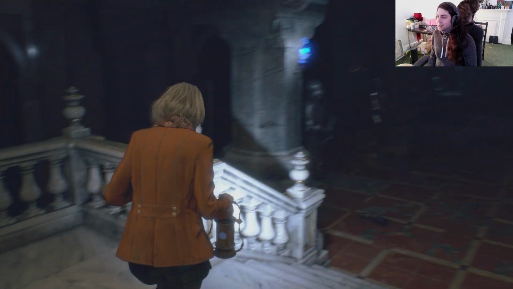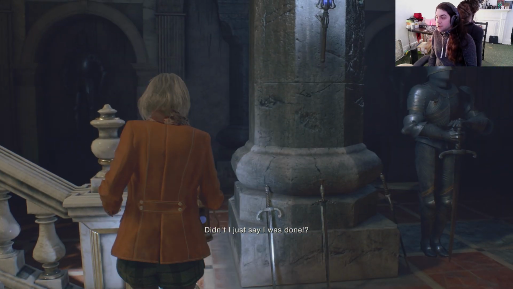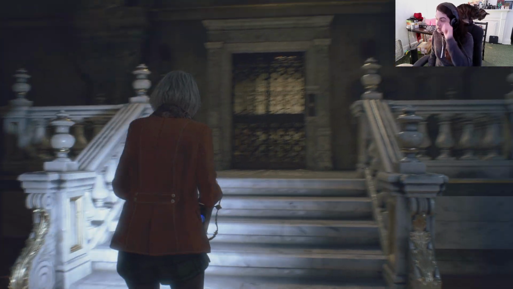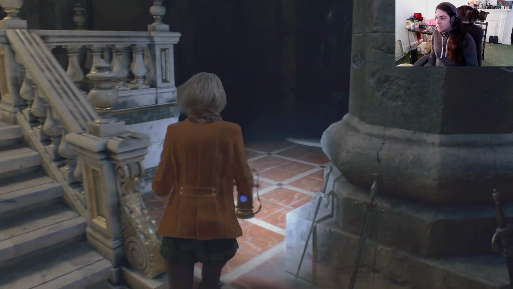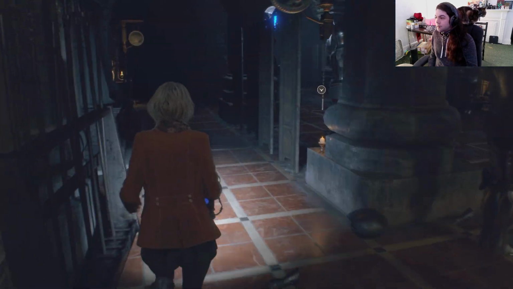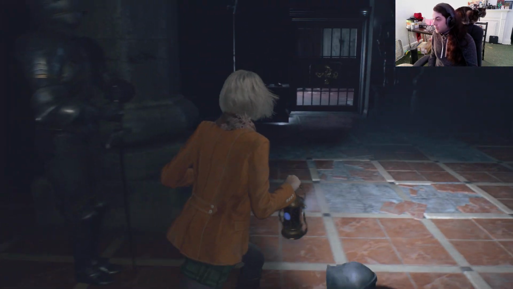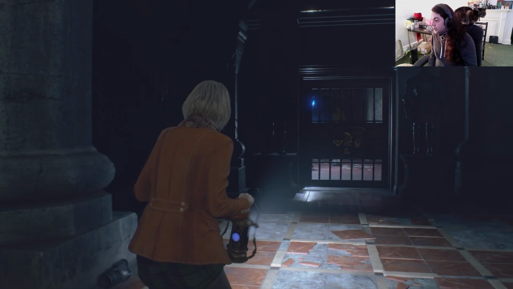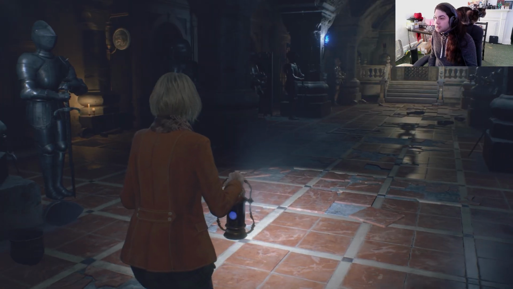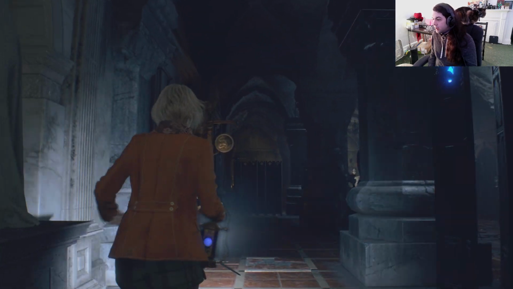Oh, you poor sweet child. Didn't I just say I was done? I don't know what to do here. This is gonna be a whole hell of a lot right now. Okay, so I can pull the levers. Cool. So what do I need to hit? Bird, snake, deer, horse. Okay, so let me see where these are, so I can know where I gotta hit.